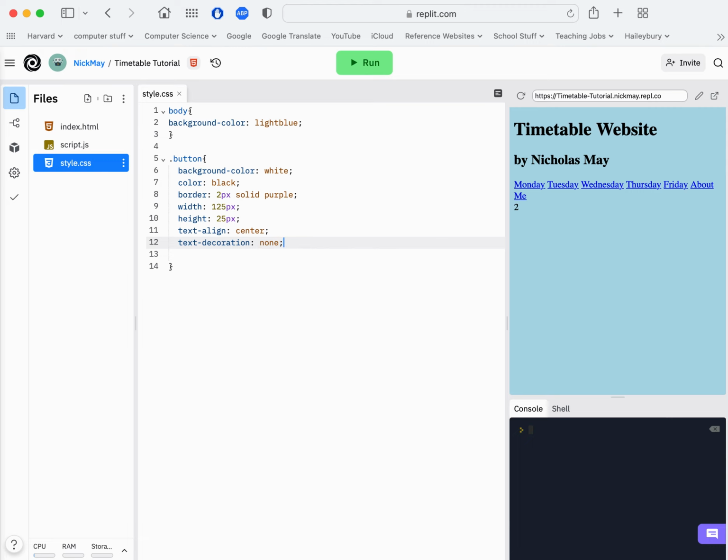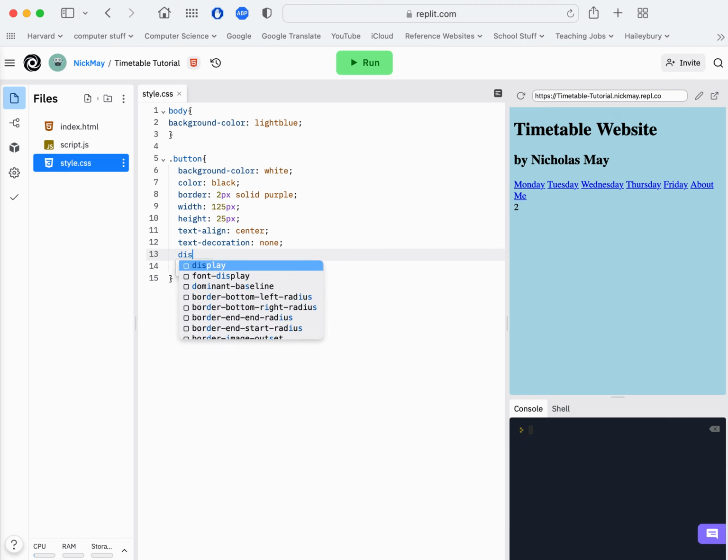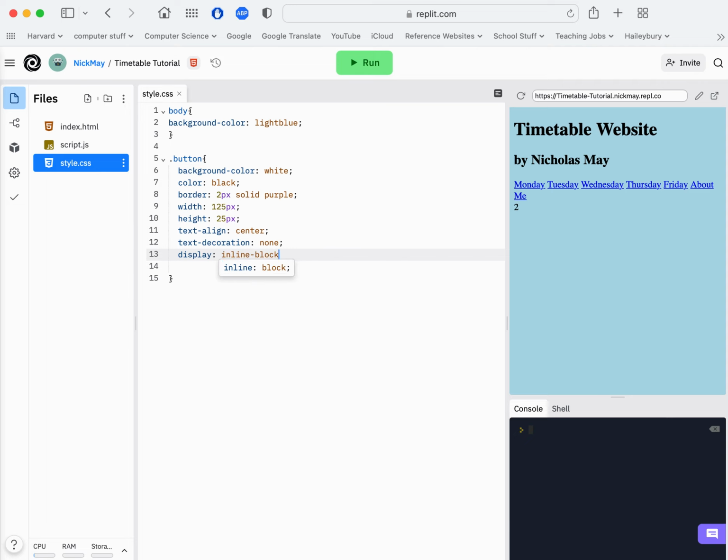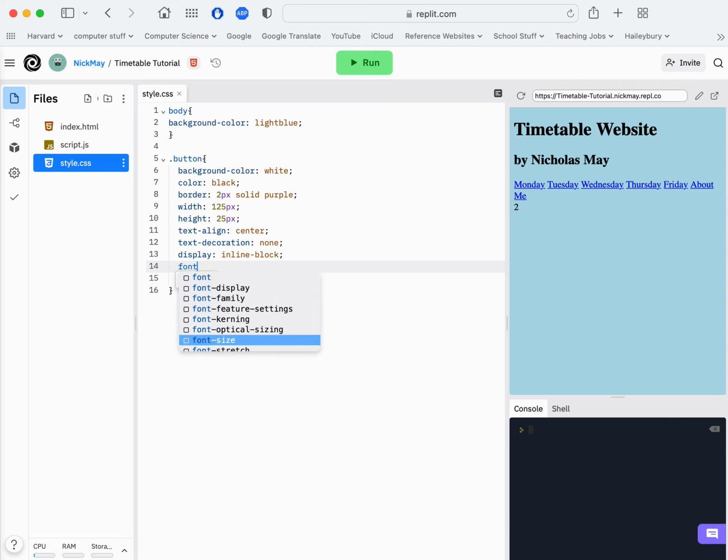I can still change the font. I just don't want anything to be done. I just want it to be like no special features, just standard text. Okay. The next thing I'm going to do is the display. I want them to display inline, right? So if I put a block of them together, I want that block all to be in one straight line. I don't want it to be skewed and all in different positions. I'm going to change my font size, and my font size I'm going to put in as 16 pixels.